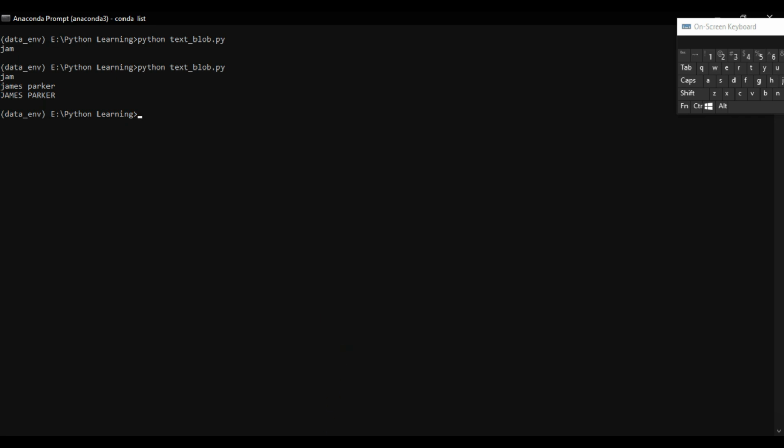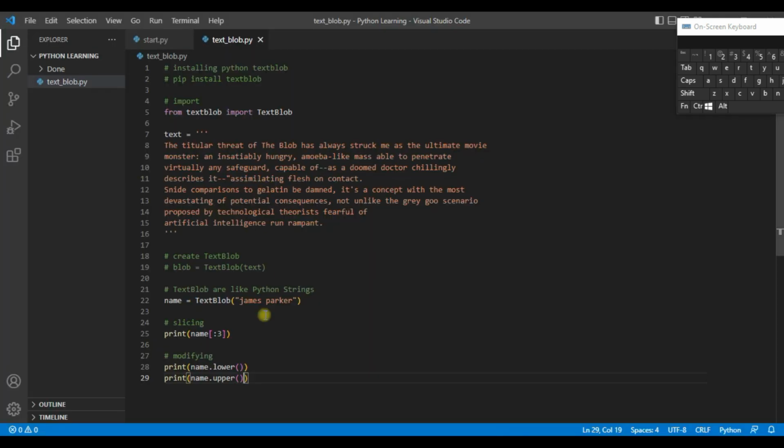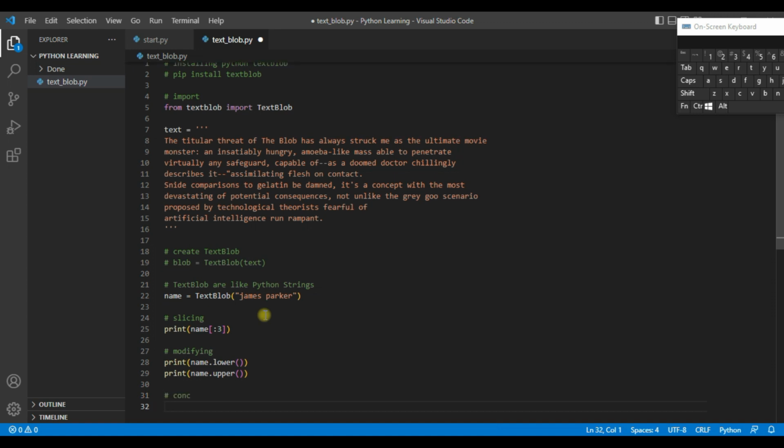We can do more on the strings, maybe like concatenate. You can maybe combine the names. Maybe let's define name 2 will be TextBlob. We can call this one John.